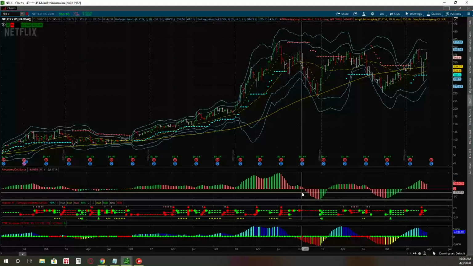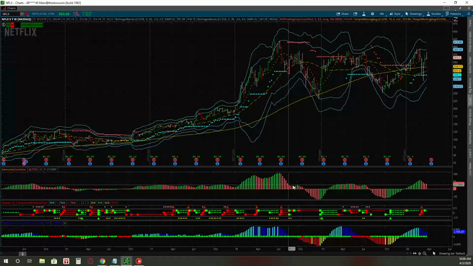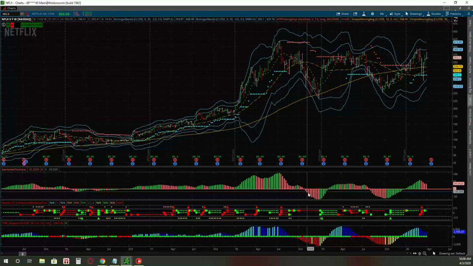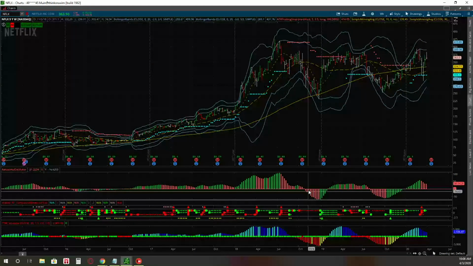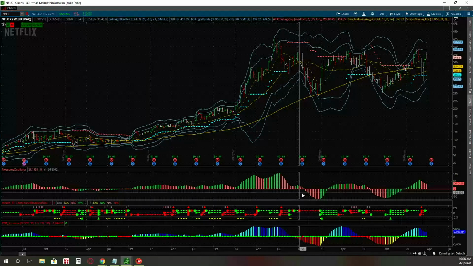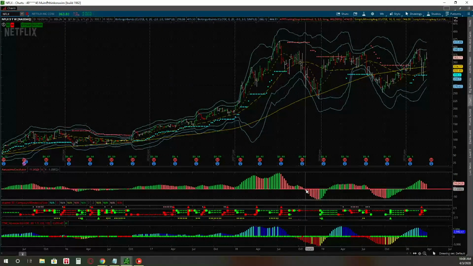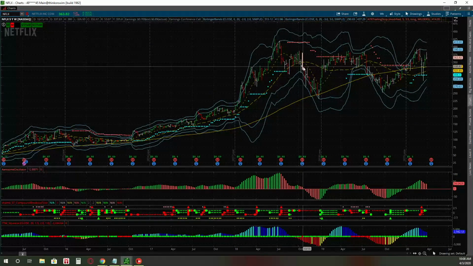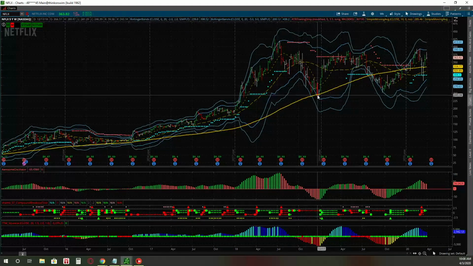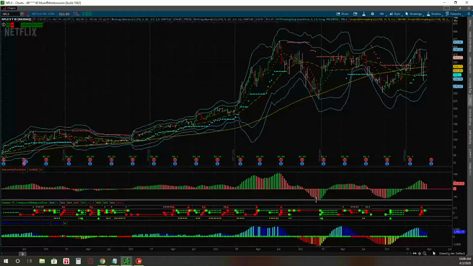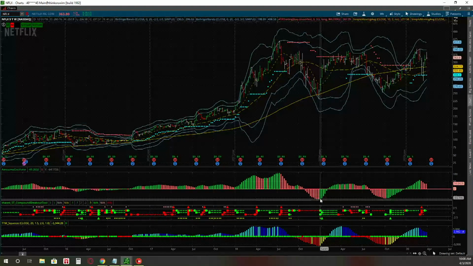When the bars start to reach the top of the axis, like they did here, for example, and we start to see red bars form again, that is a sign of exhaustion, right? That typically means that the price has found a top and will more than likely see some sort of pullback or at least take a breather there once again and consolidate. In this case, Netflix ended up pulling back.